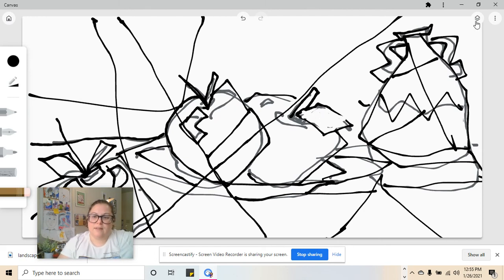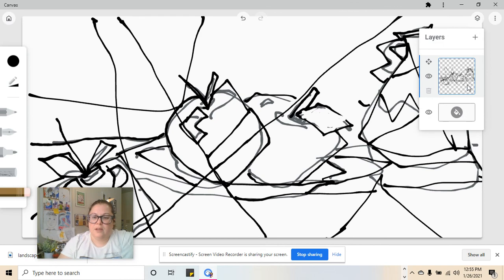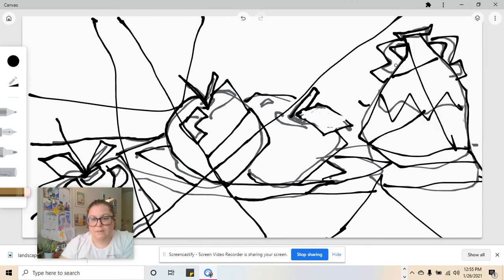For those who are a little tech savvy, you can work with layers. If you add a layer on top and then draw the shapes on that layer, you could delete the layer underneath, easy. I'm not getting into that with you guys, but those who have used something like this before might want to experiment with that as a step up in your tech savviness. The eraser tool does its job just fine though.